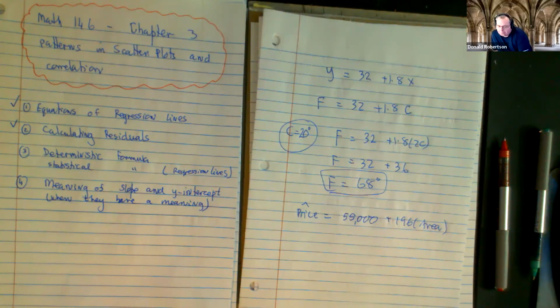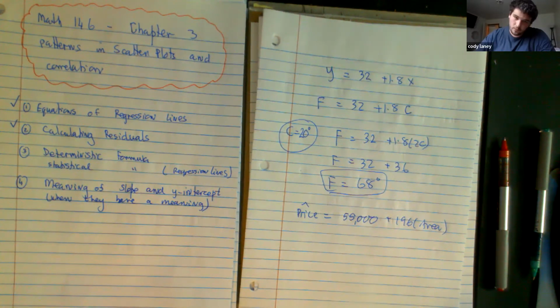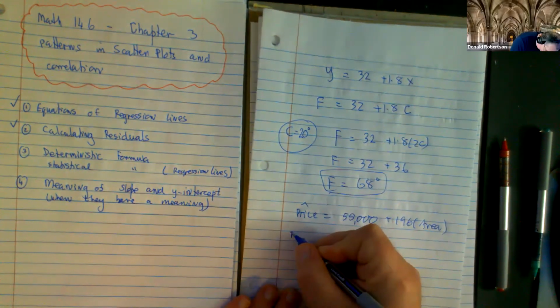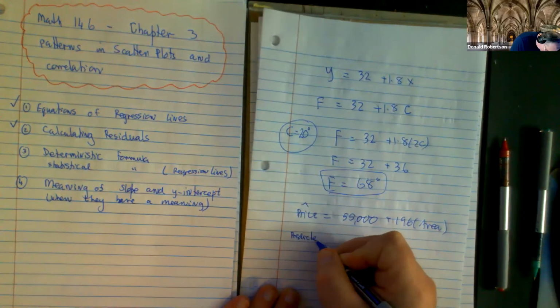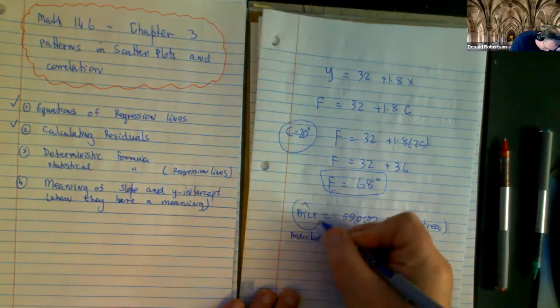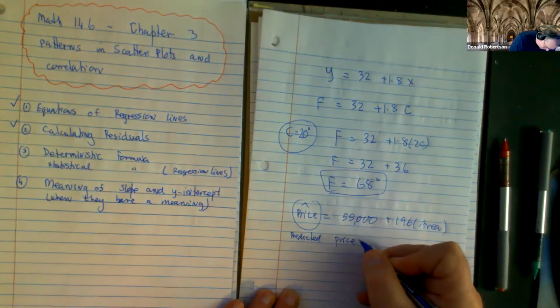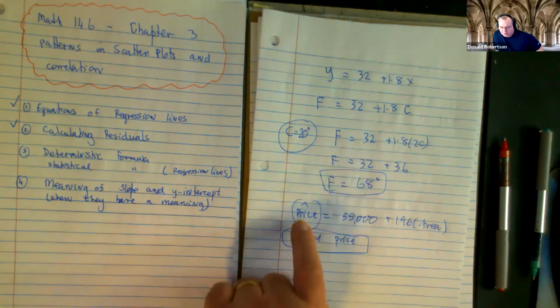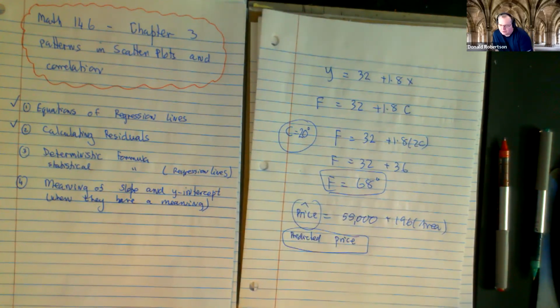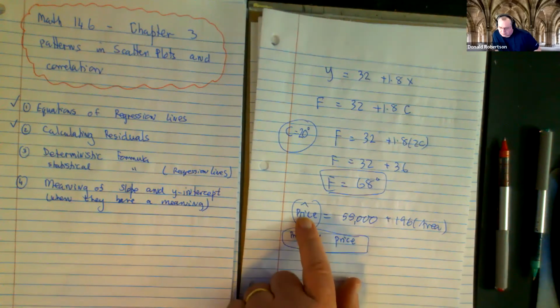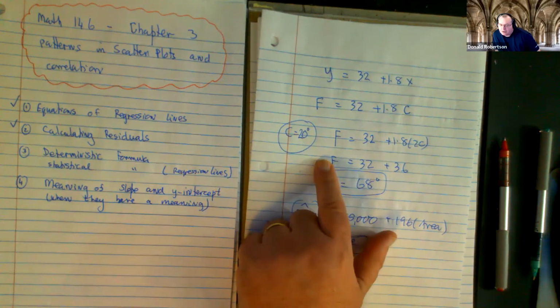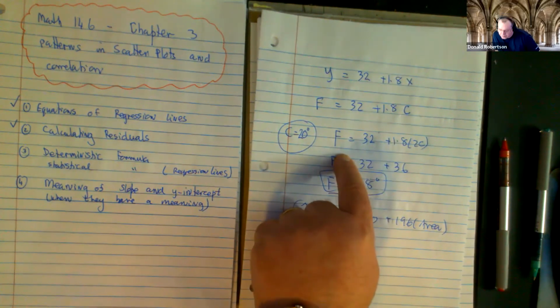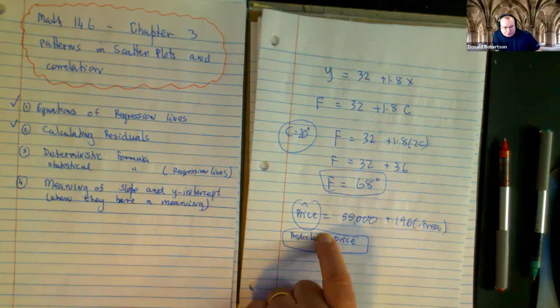Woody? So does that little hat over the price mean something? Yeah, that is for the word predicted. So you read that out as predicted price. I know that the textbook may not put that little hat above it, but it's a good idea to do it because that's what virtually everybody else does. This is just a little idiosyncrasy of WebAssign. So are you comfortable with the difference between a deterministic formula and a statistical formula?